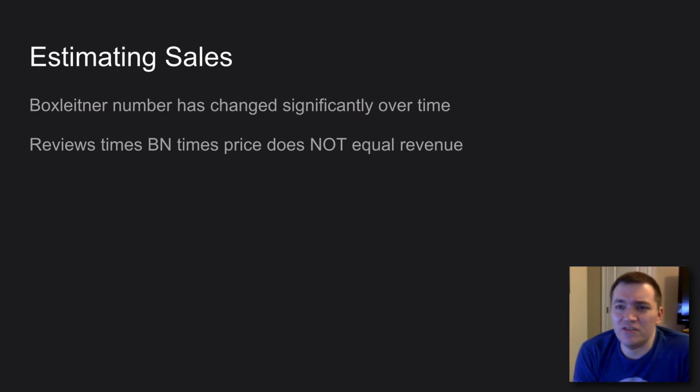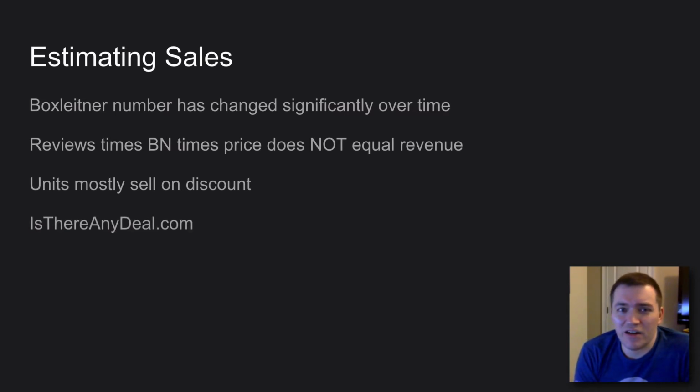And the other thing is you have to realize very few of those units are going to move at the high price. So you're going to want to do a little more research and figure out, first of all, how long this game has been on the market and how much discounting they've done. There are quite a few sites where you can see this data. One of them is thereanydeal.com, which can show you quite a few charts and interesting pieces of information about pricing, discounting, and timeline, so you can see how long a game's been on the market and how often they're doing discounts.